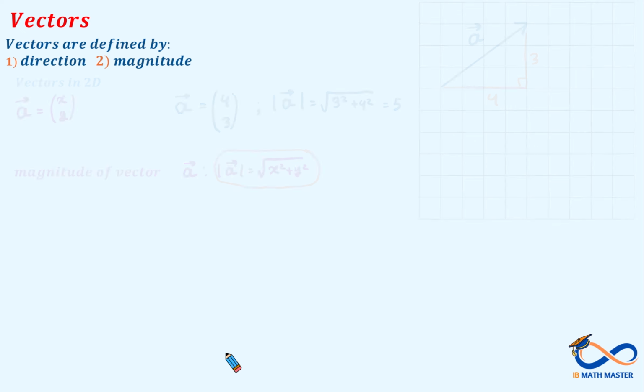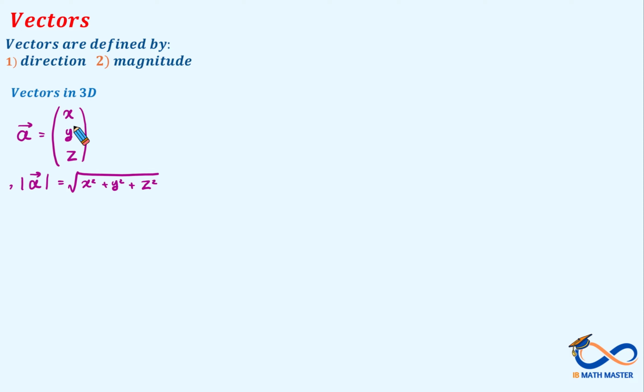Now let's move on to vectors in 3 dimensions, or vectors in 3D, which is what appears in IB exams. Vectors in 3D can be written like this, (x, y, z). So here we have the z component, which is the height of the vector, as we will see later in the illustration. Similarly to vectors in 2D, the magnitude of vector A would be the square root of x squared plus y squared, plus z squared as well. Basically, this is Pythagoras theorem in space, in 3D.